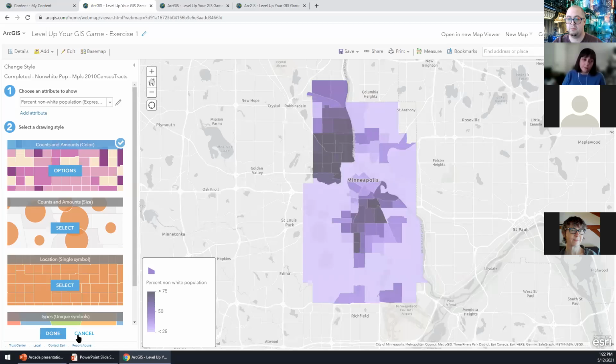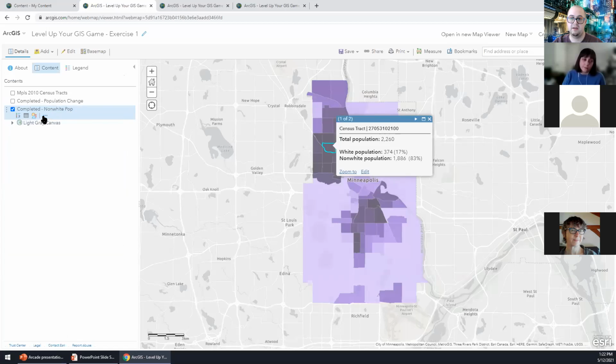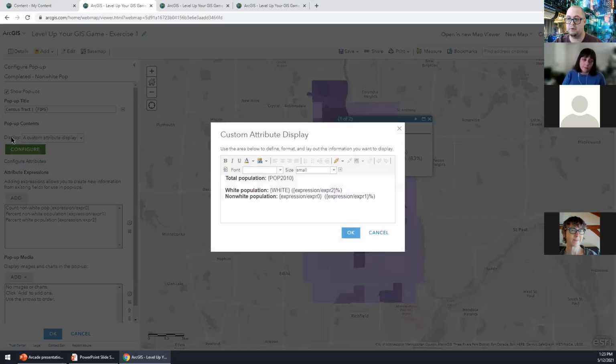to infer, or to calculate, what that non-white population is. But the other thing that I'm doing is within my pop-up, I'm showing 5 different data values. So the total population, white, non-white, the counts, and the percentages. And I just think this is actually really cool because if I look at my pop-up configuration, 3 of those 5 values are being calculated using Arcade, because I can calculate those based on the 2 fields I already have. I don't need to create new fields.